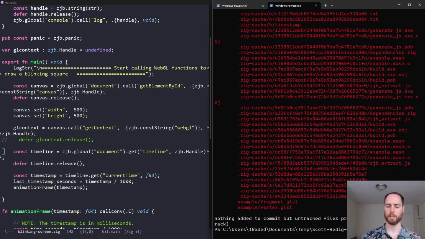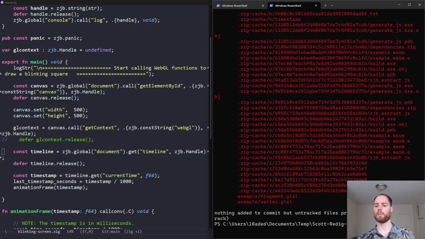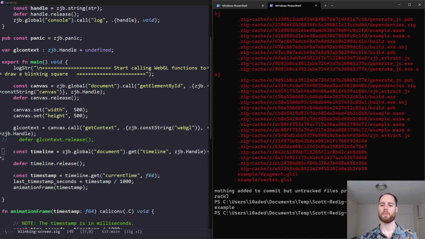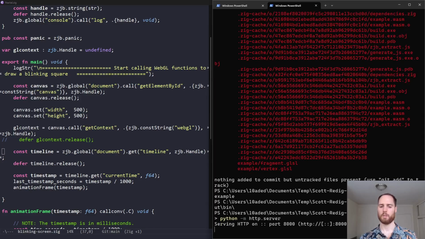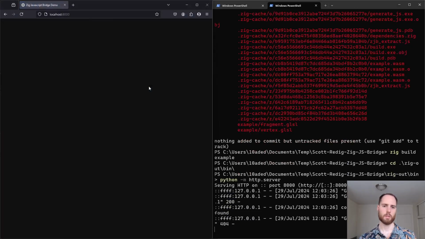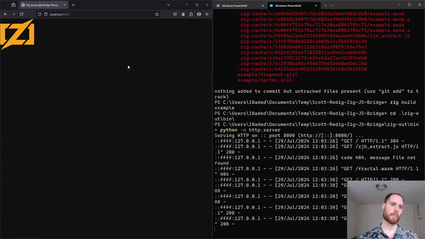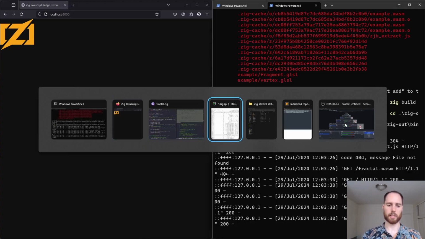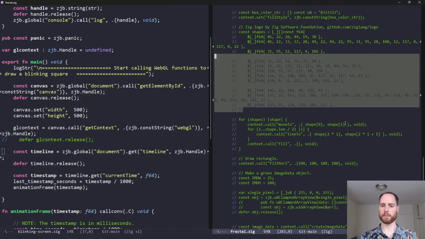Okay. Now if I do zig build example, and then I go into zig-out and run Python -m, I have to do the thing. Yeah, it's okay. Since the code's already in here, who cares? We'll clear all of this out.